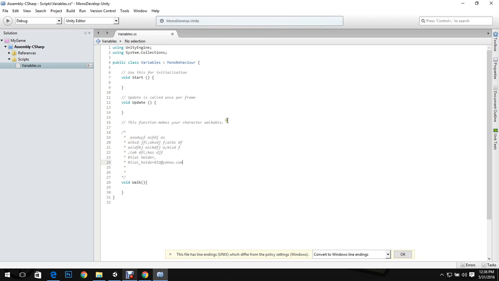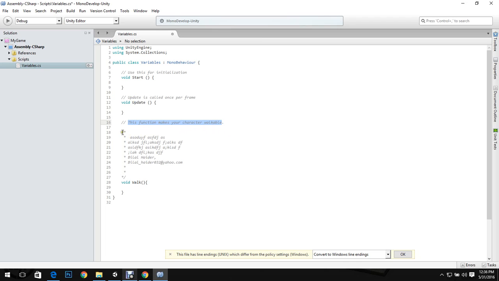There is this one way, which is the one-line comment. If your comment is just a simple line, you can use this notation where you use 2 forward slashes followed by your comment.